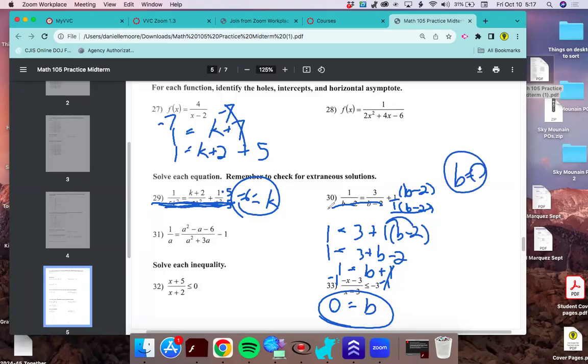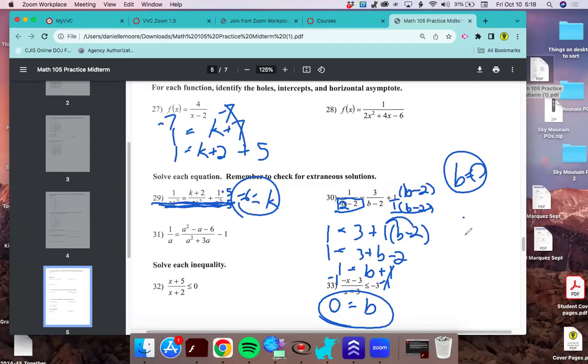One thing you got to watch out for on these ones, just in case this happens to you during the test, is notice, okay, before I erased those bottoms there, I was hoping I'd get a chance to address this in the question, but I didn't. Notice if I have these b minus 2s on the bottom, before I canceled them, it's worth noticing that if I plug in a positive 2 here, it could be all bad. So 2 minus 2 would be no good, because it'd be a 0 on the bottom, right?